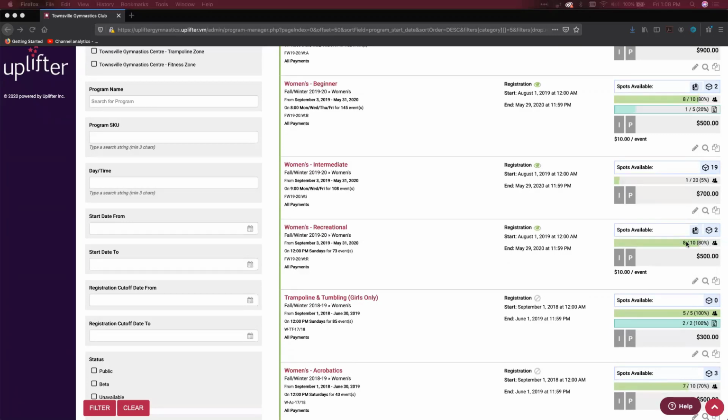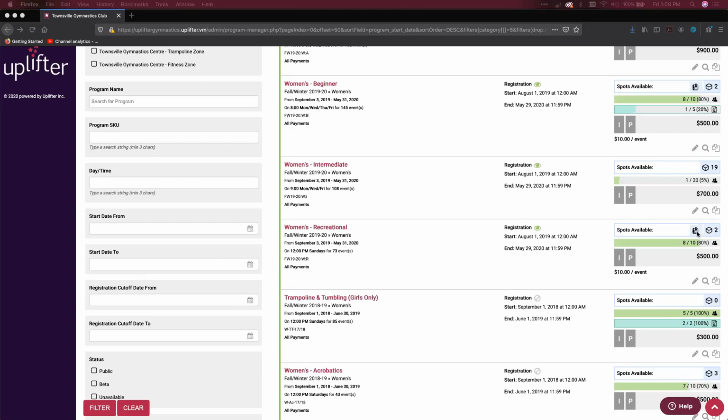But in the case where you've had some people sign up for a drop-in as part of the class, Uplifter will automatically manage the capacity in the background. If I've got one person that's dropped in in the future here, that spot's going to drop to 1. And if somebody else drops in for a different class but doesn't really affect the overall number that can register for the full program, that number is going to stay at 1. But if you've got a couple of people that take up those 2 spots in drop-in positions, that will use up all the capacity, and Uplifter will do all of that capacity planning for you in real time as you manage your registrations.